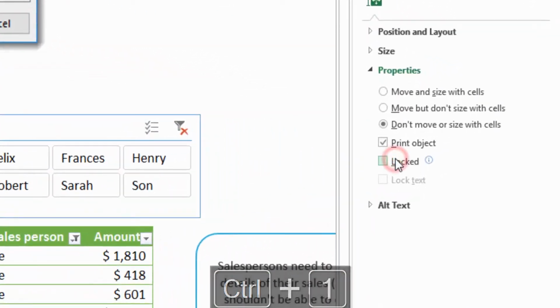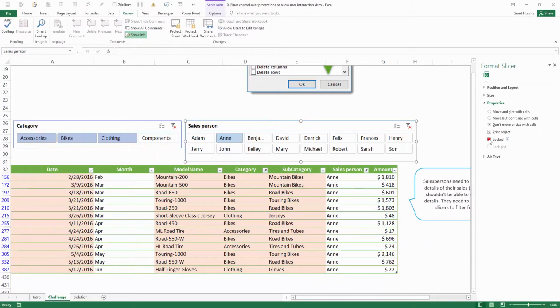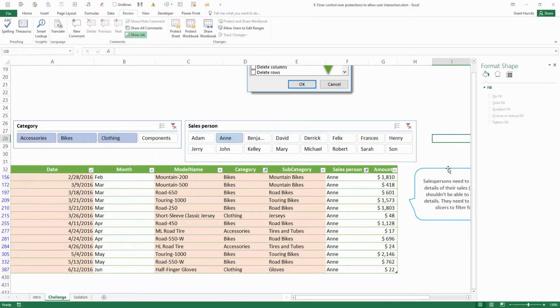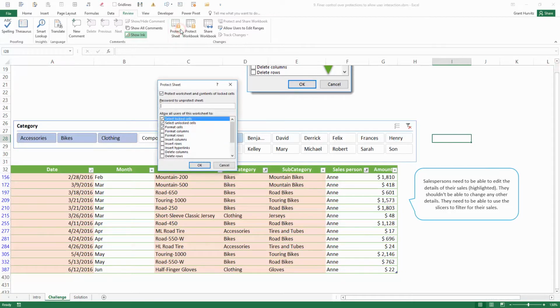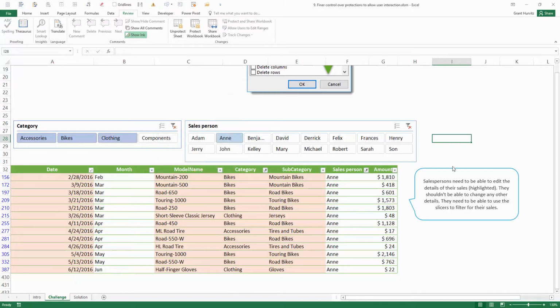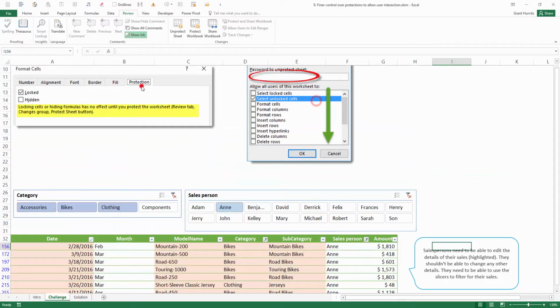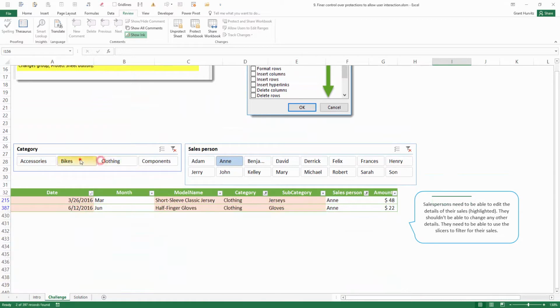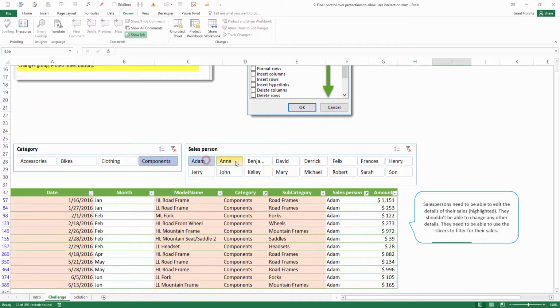By switching them off, this enables us to still use these objects even while other objects might be locked. So now by applying protection with all of those different options, and even though edit objects is switched off, in other words, we can't select any other objects on the screen, these slices will still work since they now have a status of being unlocked.